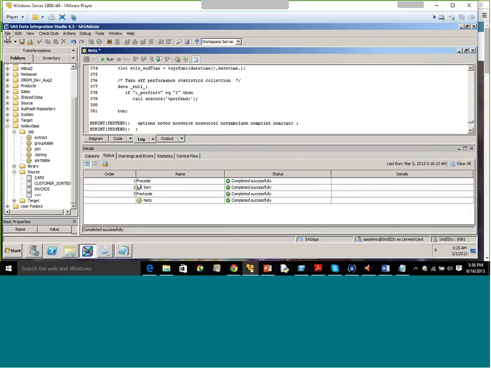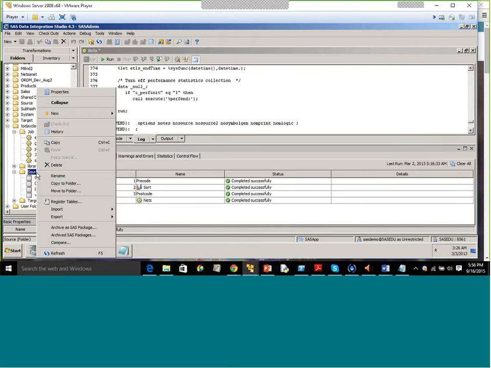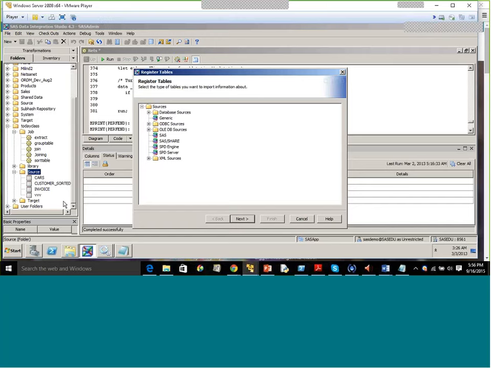Christine, what would be our first step? First, we have to register our tables in the source. Let's go and register our tables. I clicked on source, then Register tables, SAS.